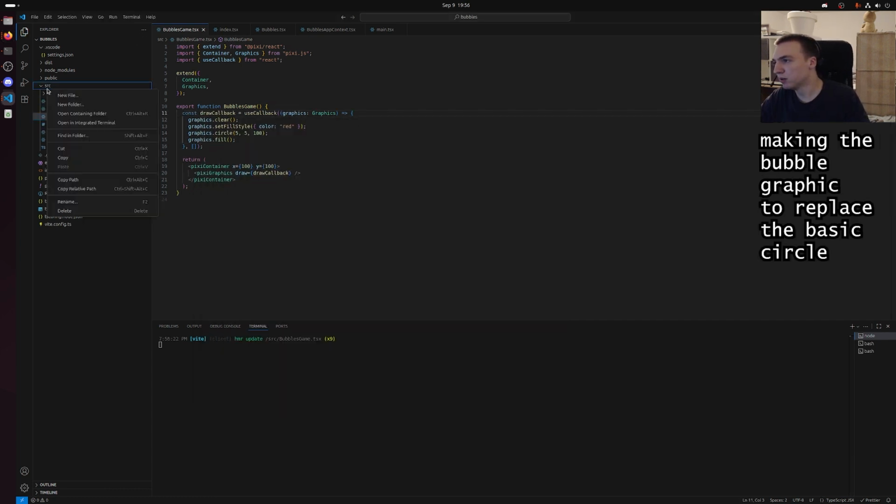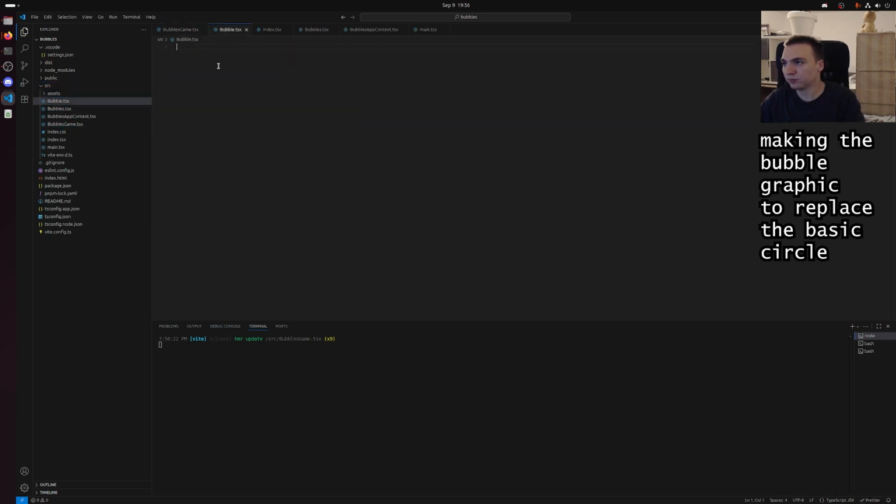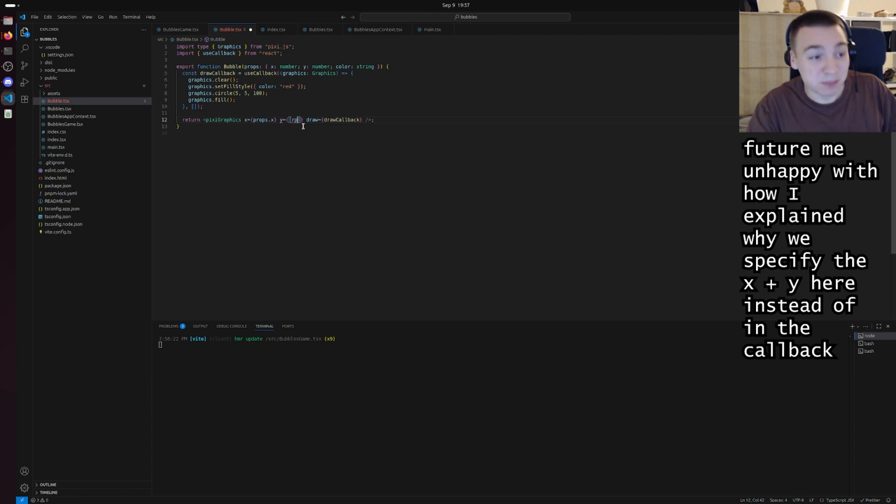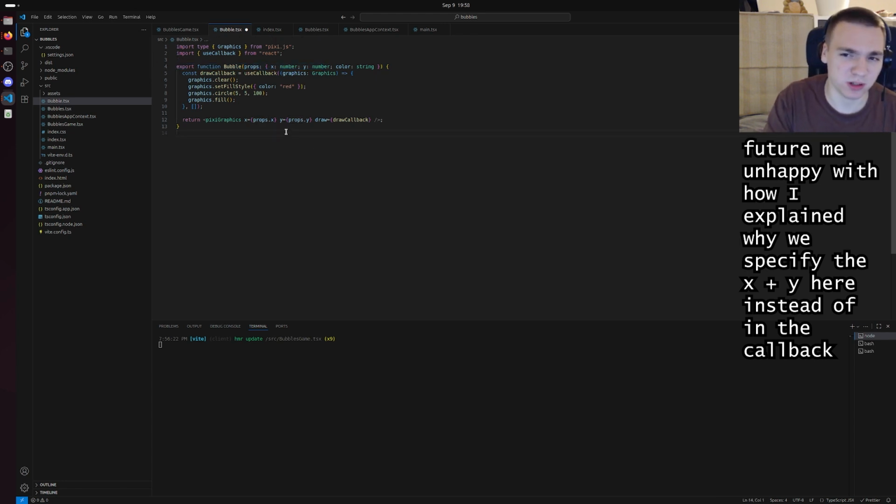We're going to have a bubble here. Bubble is going to be a real bubble. This is going to take in an X, a Y, and a color, I guess. Specify the X and Y here as opposed to in the callback so that we don't have to invoke the callback as much, which ultimately reduces how many times we call the GPU.